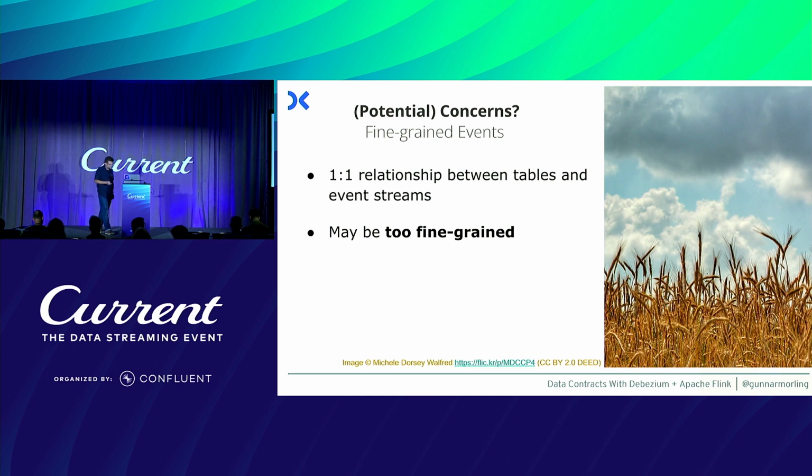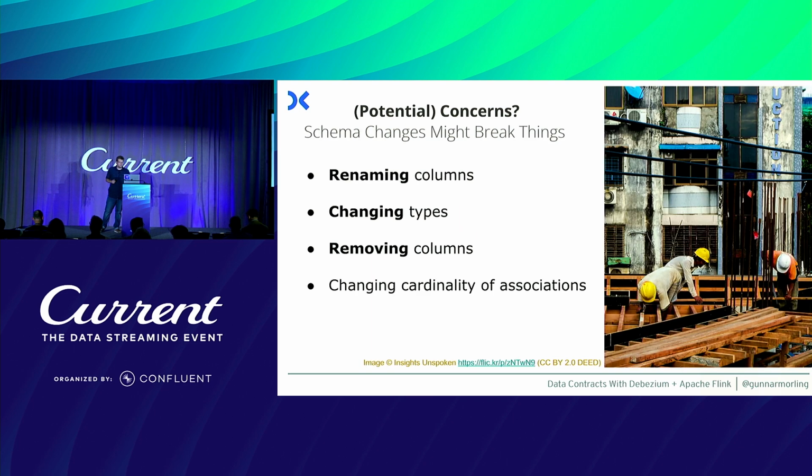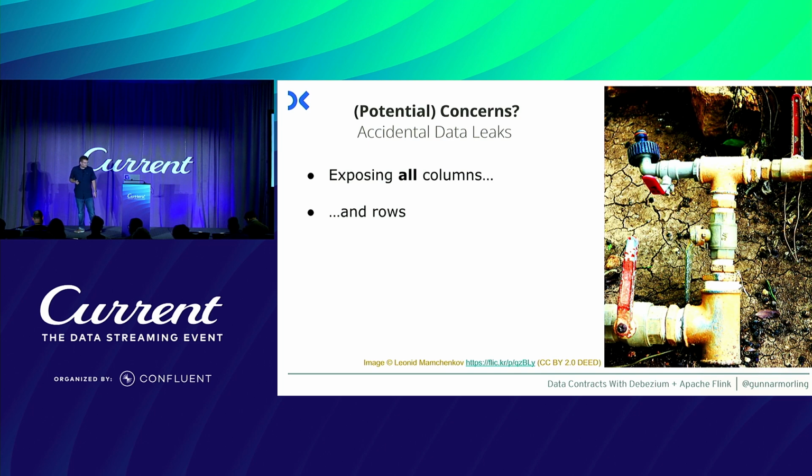Another concern. I touched on this already a little bit. How do we go about changing those things, right? So we might rename our columns, we may change types, we may drop some columns, and if you are not careful, this then breaks our consumers, right? So if they expect a specific field with a specific name and a specific type, and we go about changing that or even removing it, this might be a problem for those downstream teams, right? Again, a potential problem.